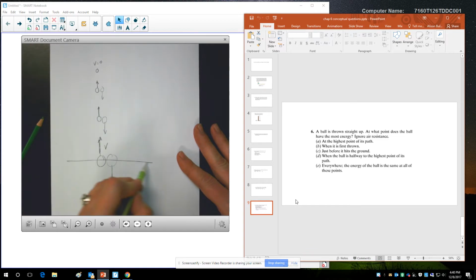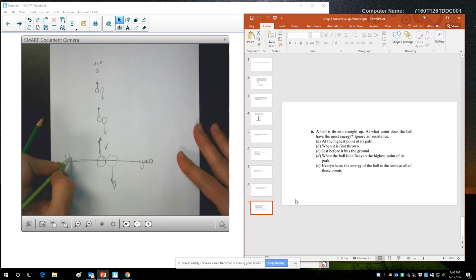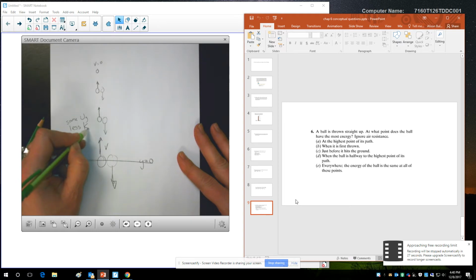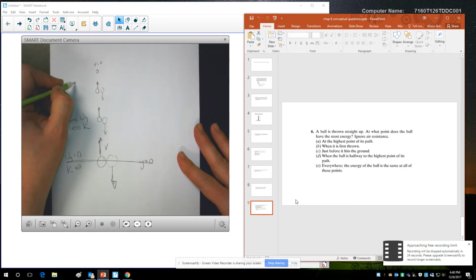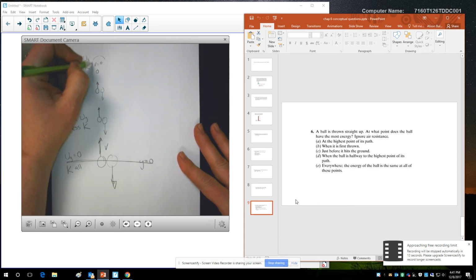So at this starting point, we can say y equals 0. We can say that there is no gravitational potential energy and all kinetic energy, right? It's all moving energy and no being high above the ground energy. As it goes up into its path, we trade kinetic energy for gravitational potential energy. Now it has some gravitational potential energy and slightly less kinetic energy. Now it has even more gravitational potential energy and way less kinetic energy. And here it is all gravitational potential energy and no kinetic energy because velocity is 0.